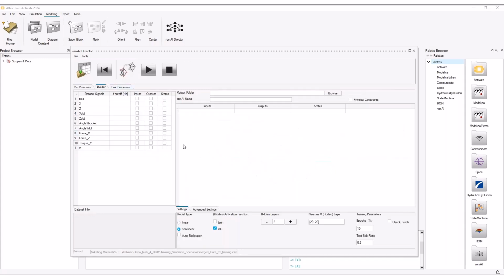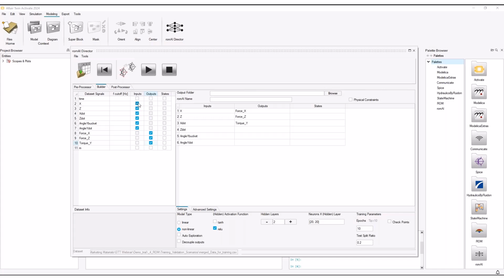So now in this builder, I have a lot of things to do. First of all, I need to specify what are my inputs for this reduced order model and what are the outputs. This is a dynamic system. This is not a static system. So with that in mind, you would not have time as one of the inputs for your model, because then you are, let's say, almost cheating, because you don't want to say that at this particular time I want so and so to happen. You want all of the rest of the variables to determine what will happen with, let's say, the forces in this case.